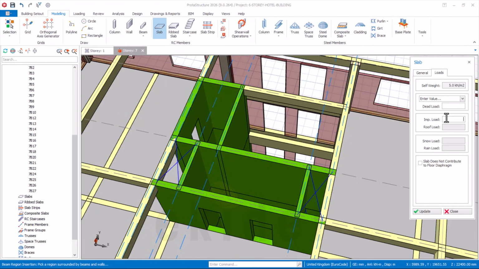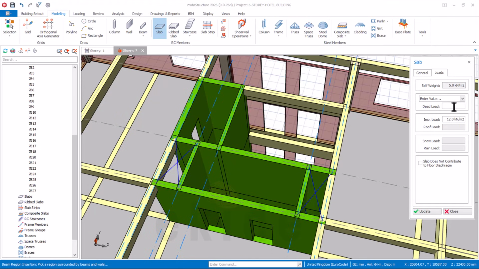Although different lifts have different loadings, for commercial use the most common loads are 12 kilonewton per meter square. So I'll add here, sorry, not 12, 7.8. Most bigger lifts are 12, but 7.8 is for smaller lifts. But I think we have a bigger lift here, so I'll just use 12.